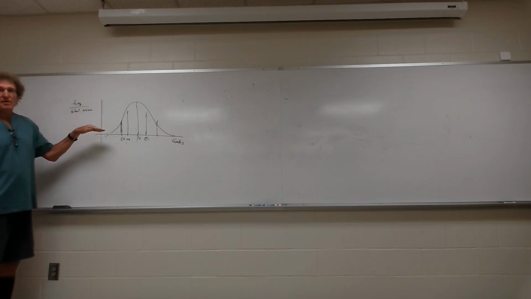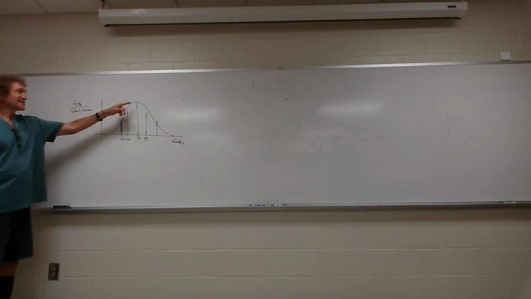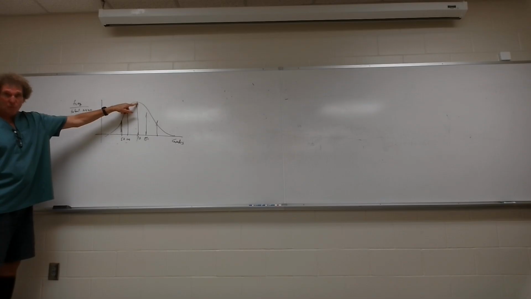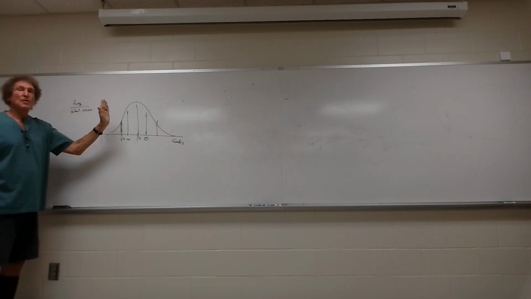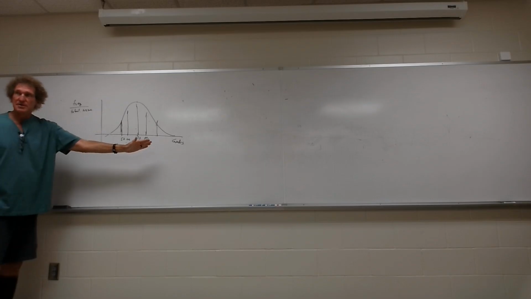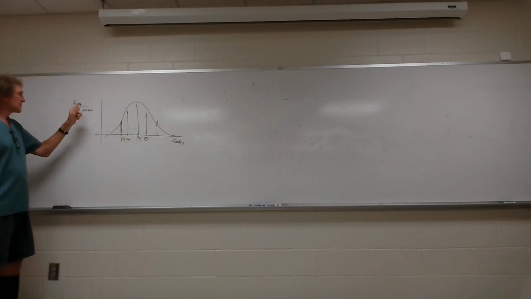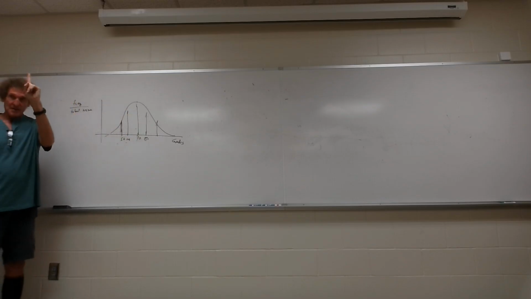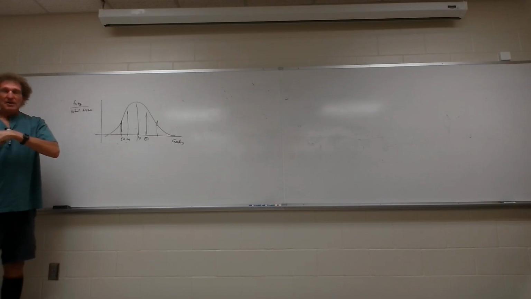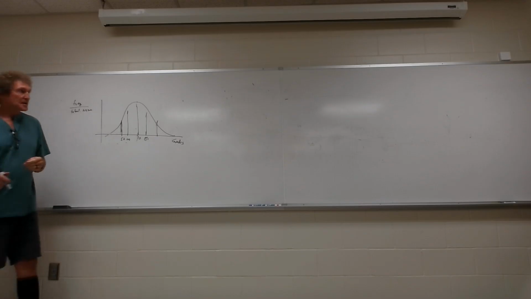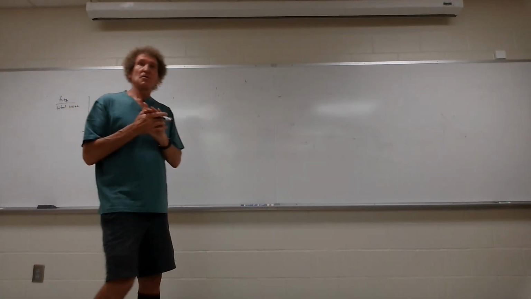Follow me on this? If the total number is 100, and say there's 50 at a value of 70, it'd be 1/2 right there. It really doesn't matter if it's discrete or continuous; it has no bearing on this. But if you sum up all the possible values of frequency over total number, you're going to get 1. You all follow me on this? I'm trying to extend this and show you something that's critical, and this is used all the time.